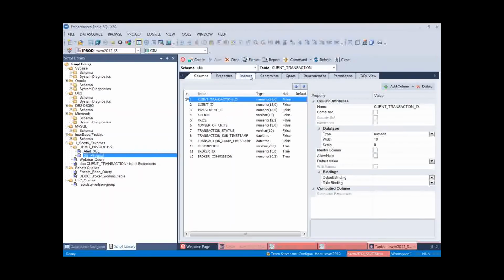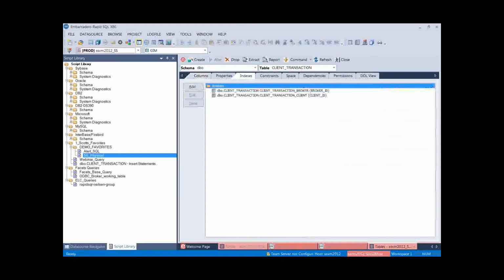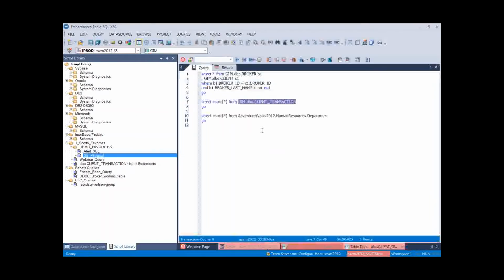In this case, I could take a look. Are there any indexes tied to this table? And I see that. So again, really quick using the DB Actions menu. Again, that's holding down the Control key, right-click, and then you're presented with the DB Actions.